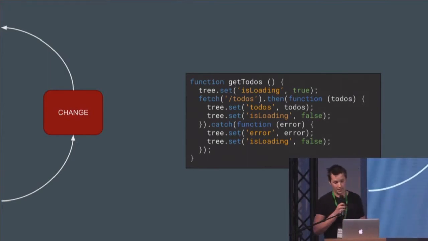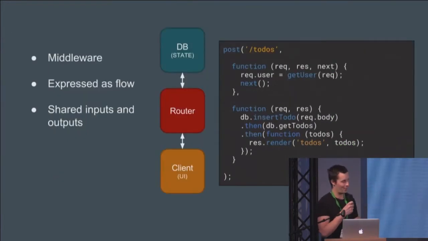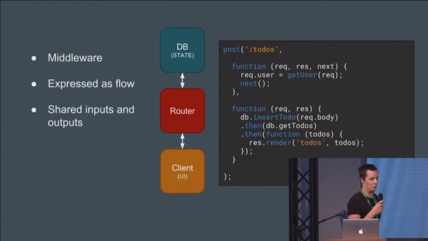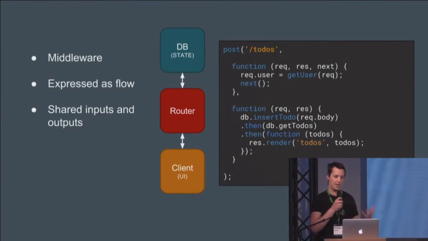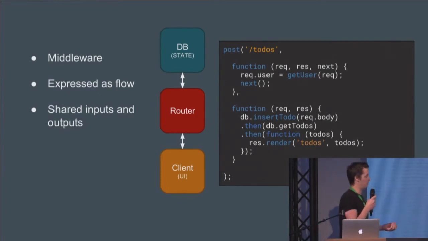So I wanted to make this better, and I looked at different places, but ended up actually looking at the good old days, where we have just HTML in the browser. Easy to build applications. But these applications also needed to change their state. So what they did to change their state was typically with a form, like we wanted to post a new to-do. And this post request is actually a request for state change. And what handles this request for state change is the router.